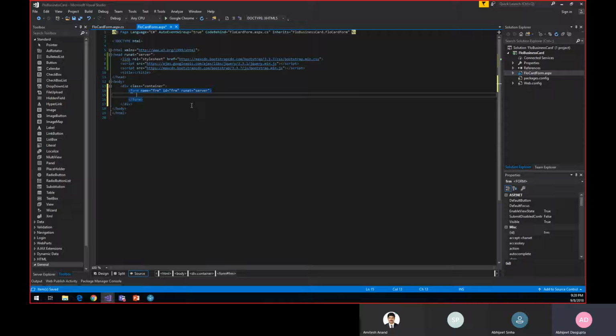Once this is created, what we are going to be adding here is a small heading for the user to know what this app is all about. So we are just going to use an h2 tag, which is a heading level 2, the second largest heading type that is defined in HTML. We're just going to be calling this heading FLO Blockchain Visiting Card or something, or business card. FLO Blockchain Business Card.